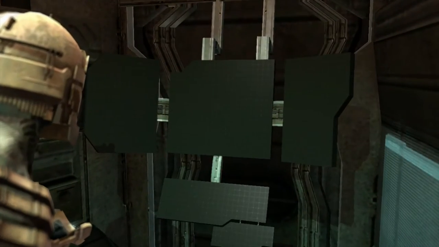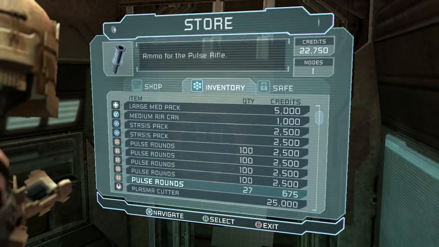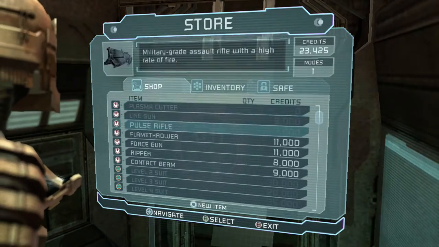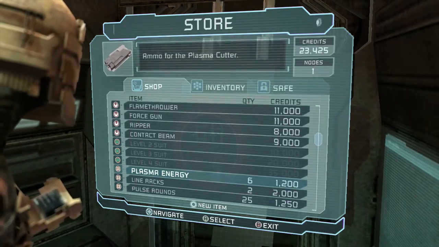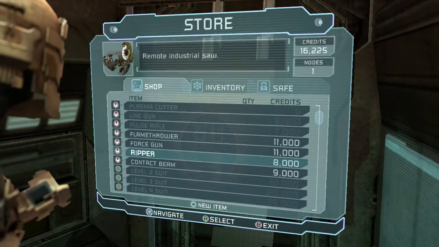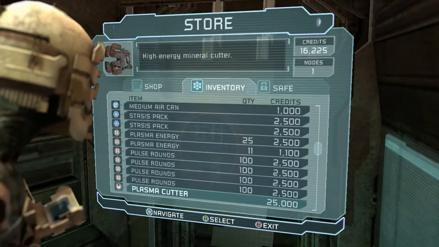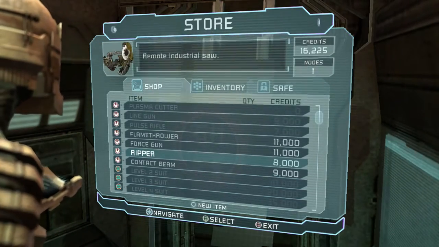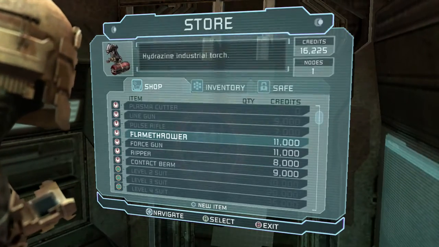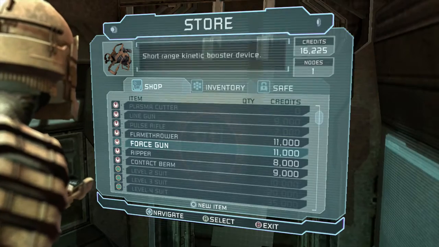I can rest. I'm just going to go here and sell this thing. I don't have any more plasma energy. Contact beam, huh? I'm going to have to buy that real soon. Well, there are two other weapons as well. The Ripper, which is actually a circular saw gun. Flamethrower, which is actually a useless weapon. And the Force Gun, which shoots powerful force energy. It just pushes an enemy away.